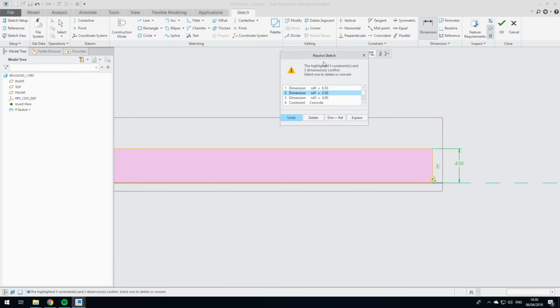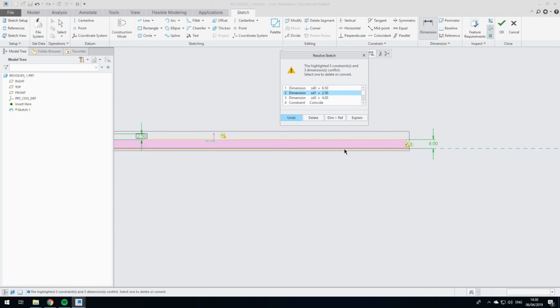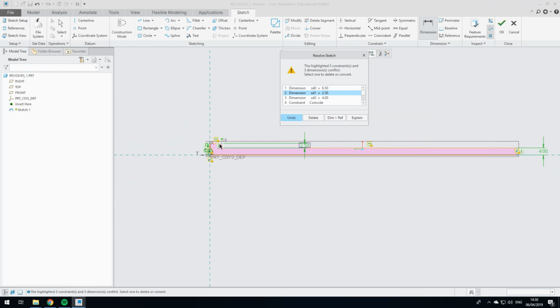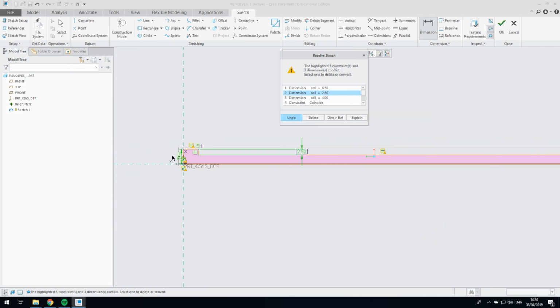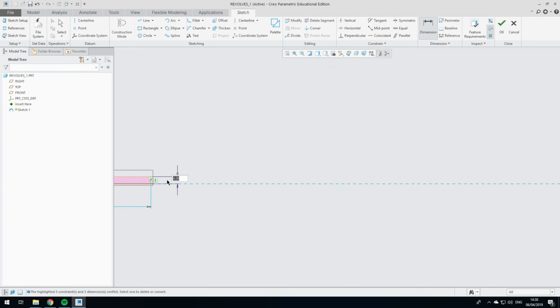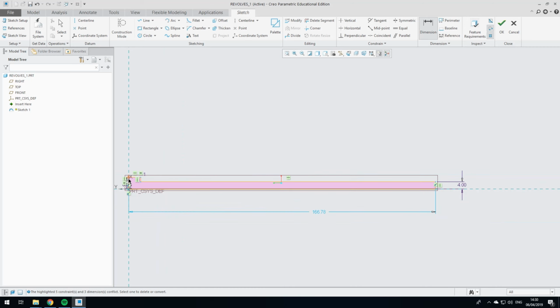You will get this resolution box come up, and what it's saying is that you've added so many constraints that we don't know which one we want to drive this dimension. So I know that earlier I did minus 2.5, as in the distance between the top face here and where I'm going to. I can delete that one, and then this one becomes the active constraint for that dimension there. And again, as we did last time, Creo's added a lot of auto dimensions in there for me. If you don't agree with them and you want to change them, you can do it all with this constraint button here, but the auto constraints I know for this are valid.